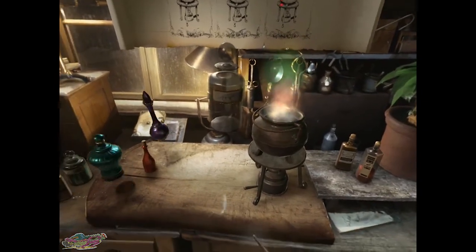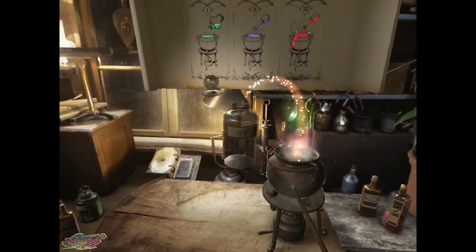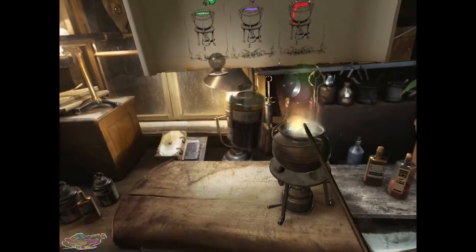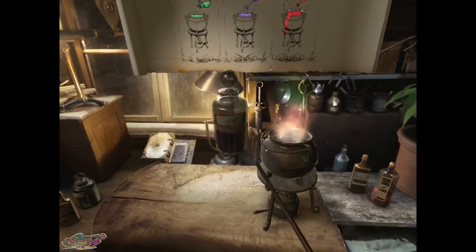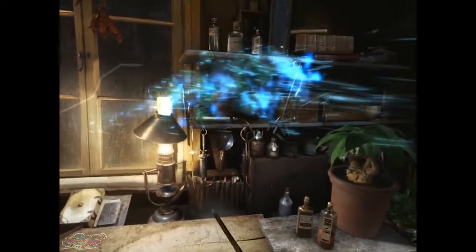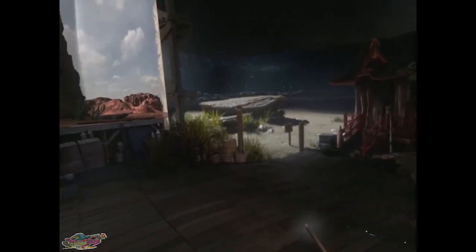Well done. You're really coming along, though. Well done. Now your potion is ready for my Graphorn. You just need to go out and meet her. To the left of the pagoda, you'll find the Graphorn enclosure.